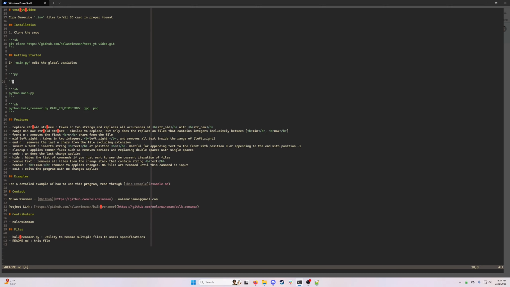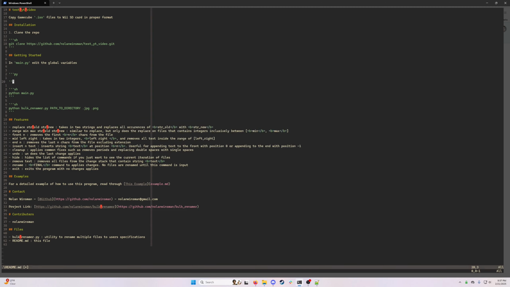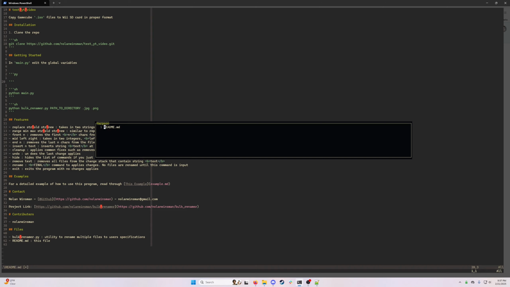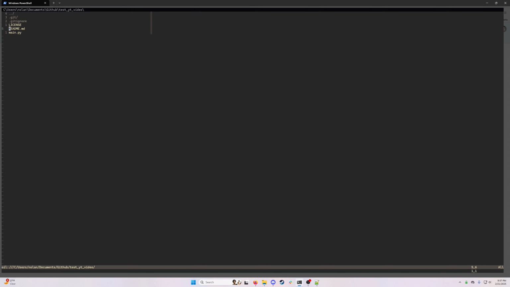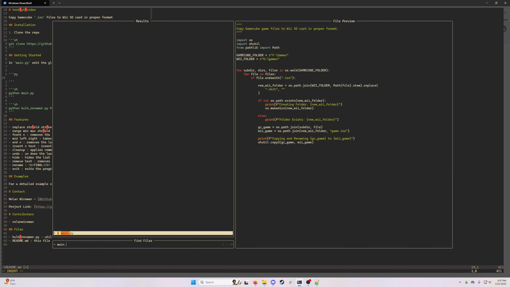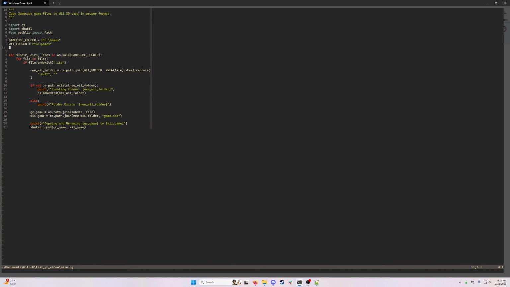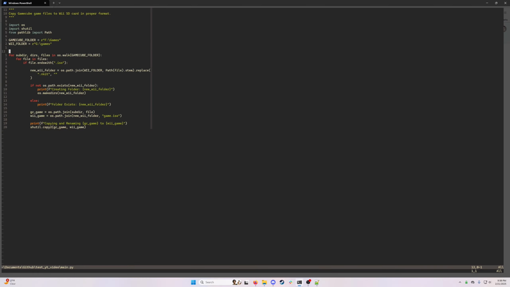Real quick thing, I want to demo Harpoon. So if I do Control E, that's how I set it up, Harpoon's empty. But if I do leader A or space A, you can see I go to Harpoon, I have the README. Now, I want to go to my main, but just to show off the fuzzy finder, we'll do space FF. I can search main.py, have a little preview, open this. Now I do space A. You can see I have my README and my main. So if I do Control H, I jump to the first one. Control T, I jump to this. So it's just a cool way to jump between files super fast.